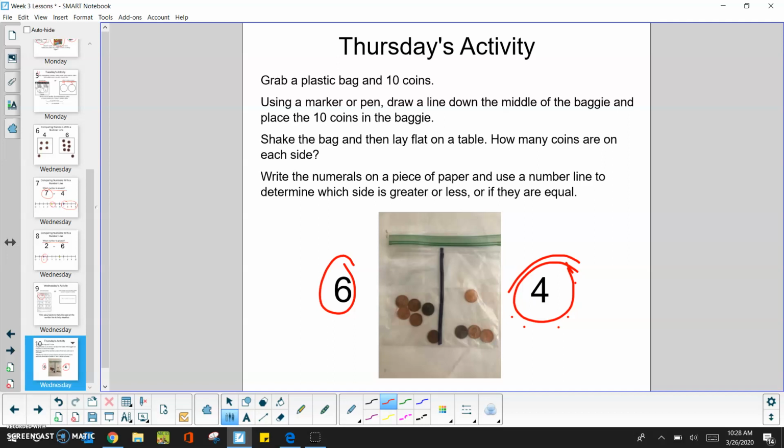And then last, on Friday, I didn't include a slide for it, but on Friday you guys have the option to play War. So War is a really fun card game that I'm sure your parents know how to play, and if not, I've put the instructions in the blog. But you're looking at comparing the two cards, so you need a deck of cards. You can use Uno cards or regular cards. You can make your own cards. And what happens is you split the cards evenly among two people, and every time, everyone puts down a card, and whoever has the greatest number gets to take all the cards, and your goal is to be the person who has all the cards at the end.